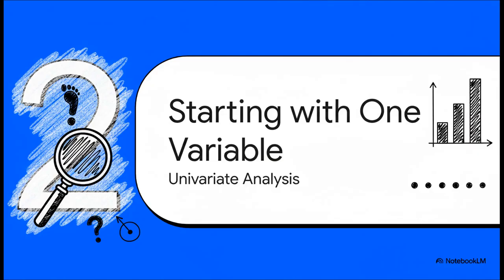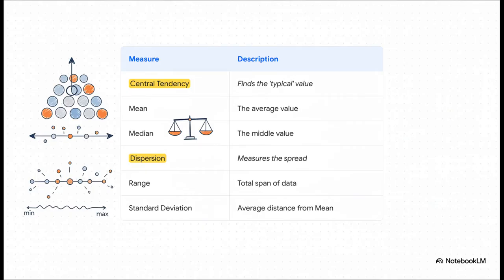And just like any good detective, you start small. Before you start connecting threads on an evidence board, you look at each piece of evidence by itself. In the world of data, that means looking at one single variable at a time. To do that, we start with some really simple stats.